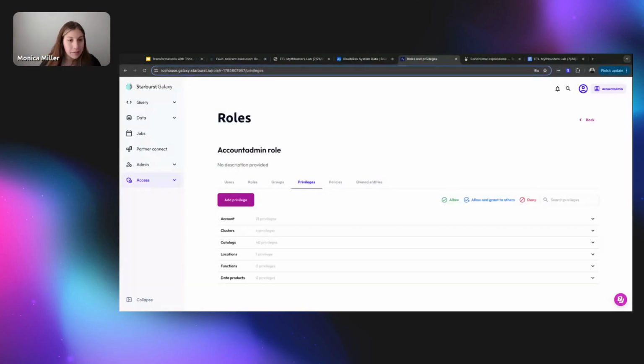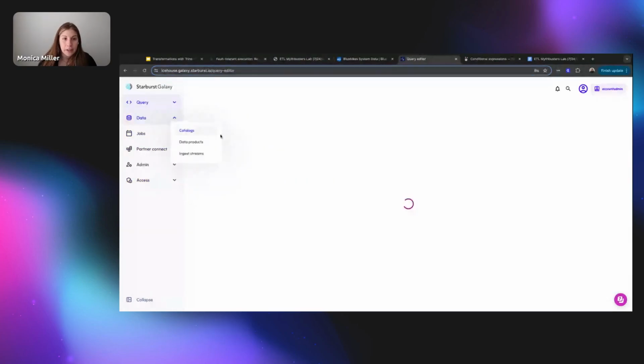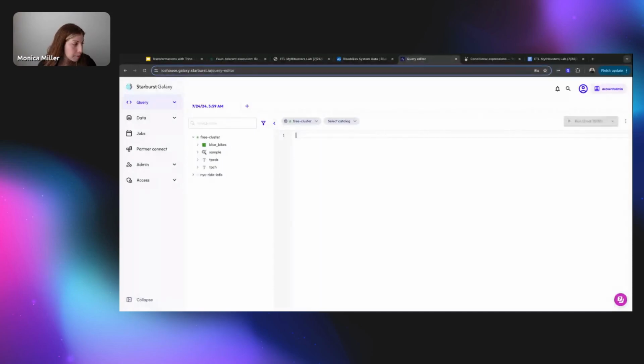So I am going to navigate to the query editor. And I am going to start by creating a new tab if I don't have one, but I have one tab, so I'm good to go. And the first thing I need to do is create a schema for all of my tables to live for this lab. So what I'm going to do is copy over the create schema statement that lives on page 17, and I am going to paste it in the query editor.